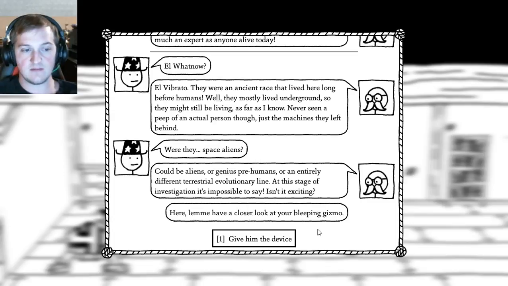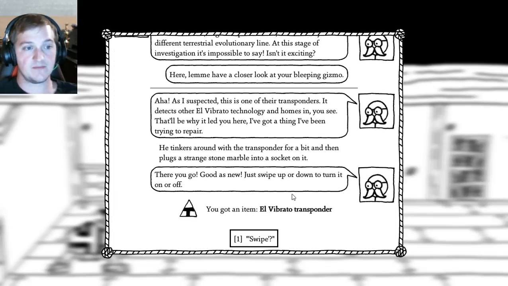Isn't it exciting? Here, let me have a closer look at your beeping gizmo. Aha, as I suspected. This is one of their transponders. It detects the other Vibrato technology and homes in. You see, that'll be why it led you here. I've got a thing been trying to repair. He tinkers around with the transponder for a bit and then plugs a strange stone marble into a socket on it. There you go, good as new. Just swipe up or down to turn it on or off.